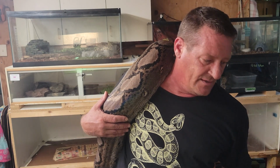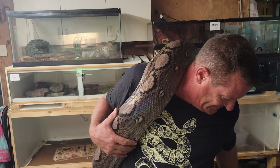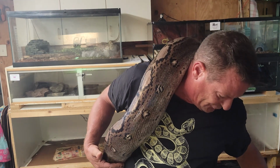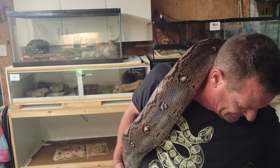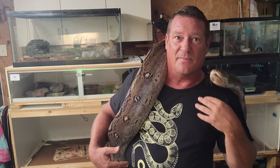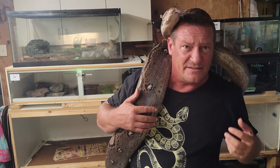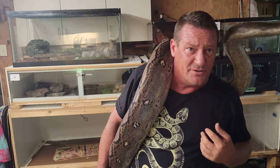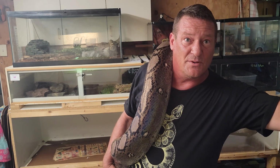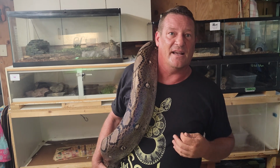Now that's perfectly fine up here around my shoulder. You know, she's wrapping around my leg some, a little bit of a grip on there. It's really no big deal. But if I had her tail and the rest of her body up around my neck, draped over both shoulders, like you see on TV where everybody drapes a snake over their shoulders, if I had her up there and she went off to explore something, where do you think she's going to hang on at? That's where she's going to hang on at.